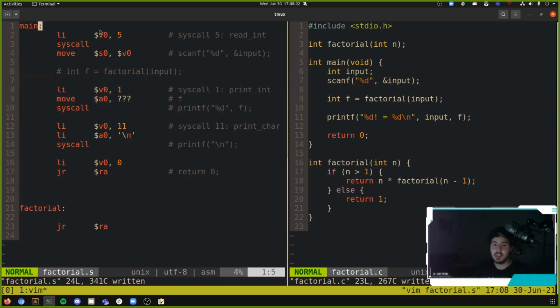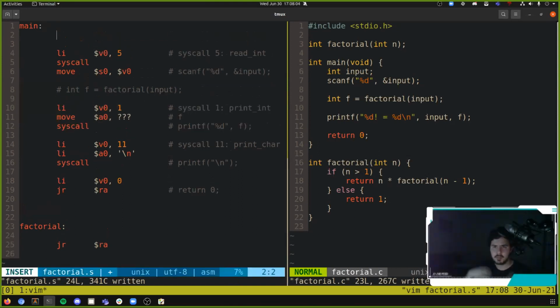And this is how main is going to save that S register's value and make it look, to whoever called main, like the S register was never changed. The answer is we'll store the S register in memory. We'll store the original value in memory at the beginning of main. Then we can modify it and do whatever we want to it inside main. And right before we return, we'll put that old original value back into it, so it looks like nothing happened at all, and we haven't broken the pirate's code. Everyone's happy, everything works. And that is the exact mechanism by which you should be using S registers.